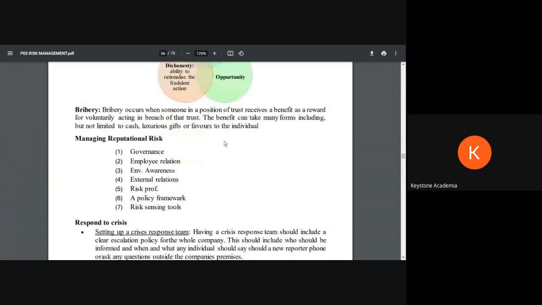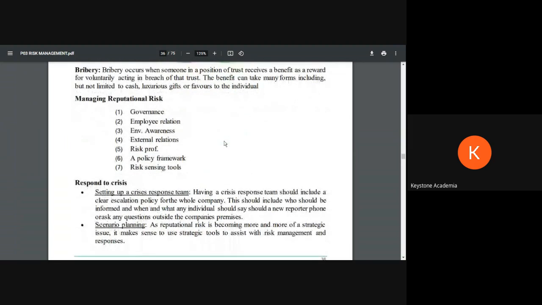Bribery can also be a reputational risk. Okay, before closing, I just need your inputs on how we can manage reputational risk. They have given some options here, but I want an answer from you. Reputational risk, and maybe you can give for DAISTRUK. That will be even better. You can say proactive options and reactive options, what we can do.